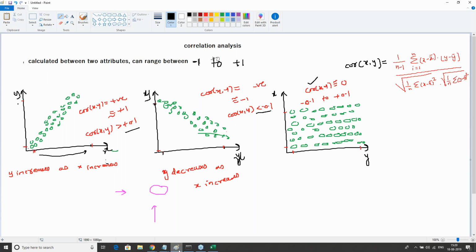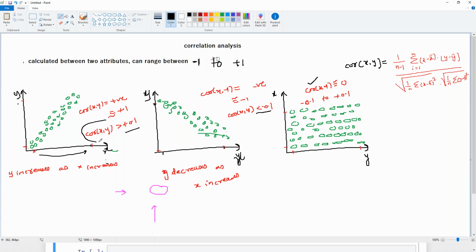0.29 is similar to case 1, 2, or 3. If you look at this, the condition is it should be higher than 0.1 and lesser than minus 0.1, between minus 0.1 to plus 0.1. So can we say it is like case 1? That means as soon as age is increasing, the chance of people leaving the bank is also increasing.